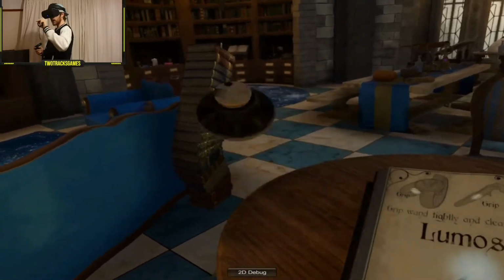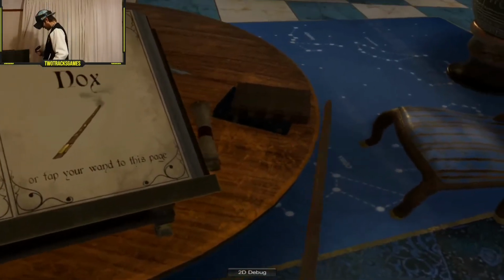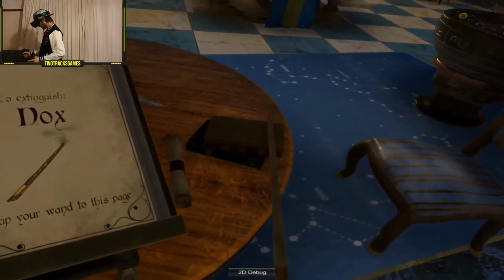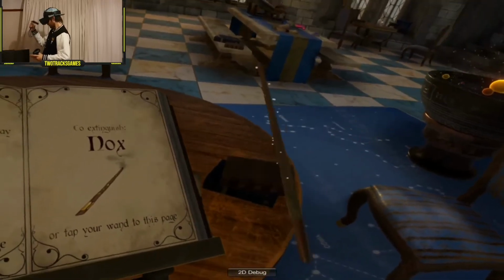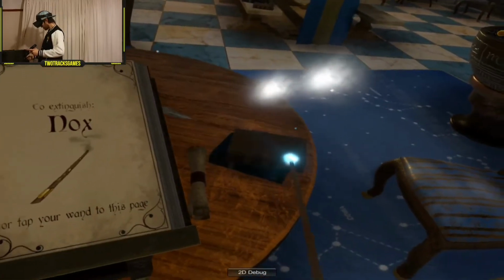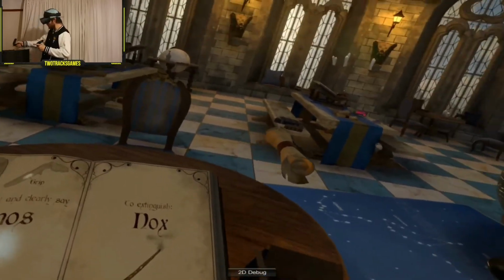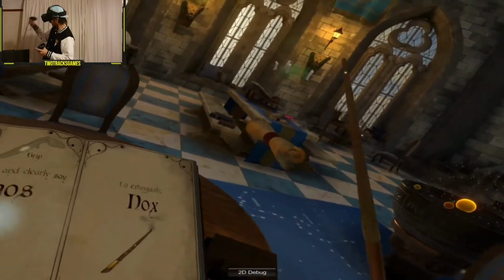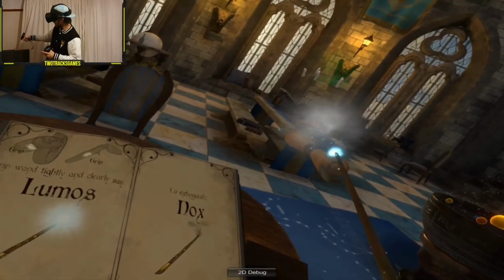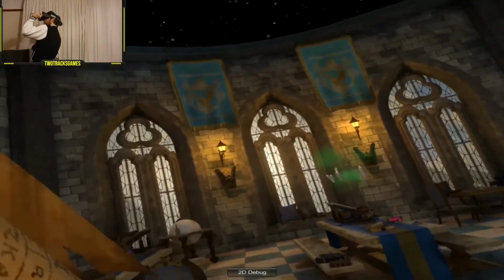it's floating, hey, can I hit the books? Oh, missed them, oh no. Wingardium Leviosa, that actually worked! Oh my god, it worked. Boom, Leviosa, Wingardium Leviosa. Grabby McFromum!